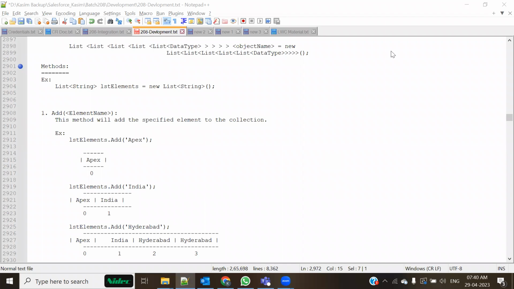So basically, an array is a kind of bipolar element. It has only two things: you can store something or retrieve something. But lists are far beyond that. Not just lists, every collection is far beyond that. Apart from retrieval and insertion, they provide far more facilities.